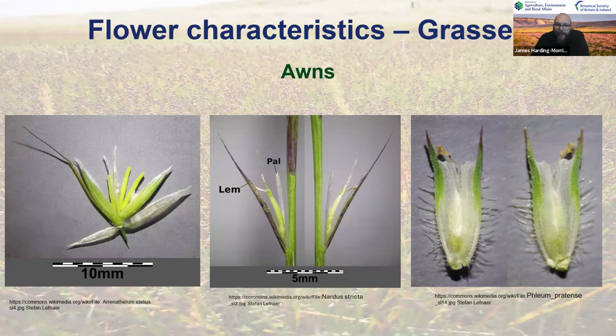Rose. Oh, Rose. Hello, Rose. Rose gave one of our talks. How many species of sedges, grasses, and rushes are there in Ireland? Wow. Now, off the top of my head, Rose.